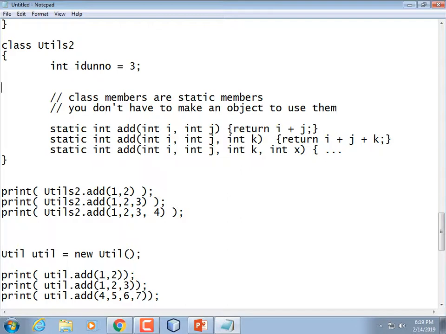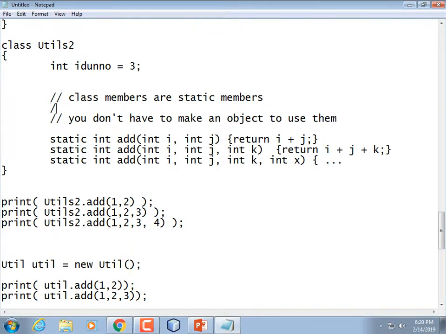Doing static methods is kind of like just adding functions to a C++ program, right? It's not even object-oriented programming anymore. You're just adding functions to stuff. I'm not going to try to come up with a reason for why you would have static methods that access non-static members. I can think of some, but I'm not going to demonstrate them right now. So just know that static class members are static members, and then instance members are non-static members. Once you leave the word static off, it's an instance member. It's either an instance variable or it's an instance method.